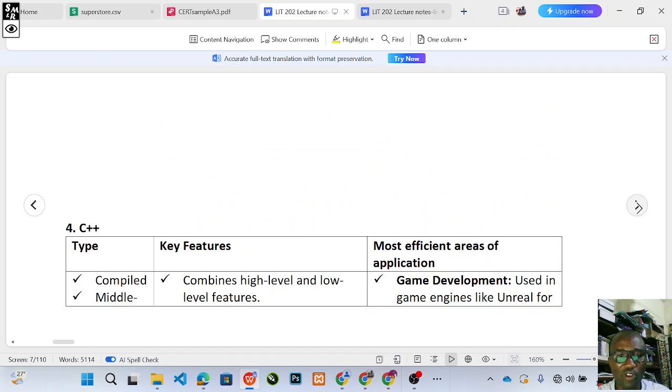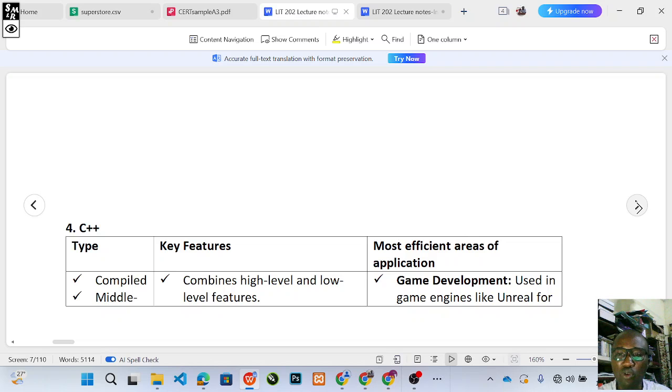Another one is C++. C++, like Java, is also compiled, and one of the sweet things about C++ is that it combines high level and low level features together. As we talked about types of programming languages, we know what I mean by high level and low level features.